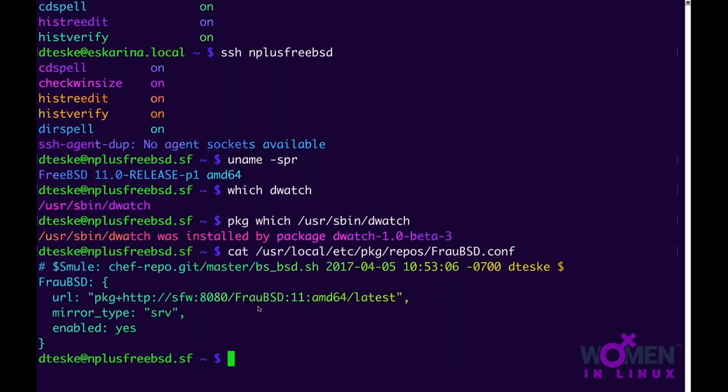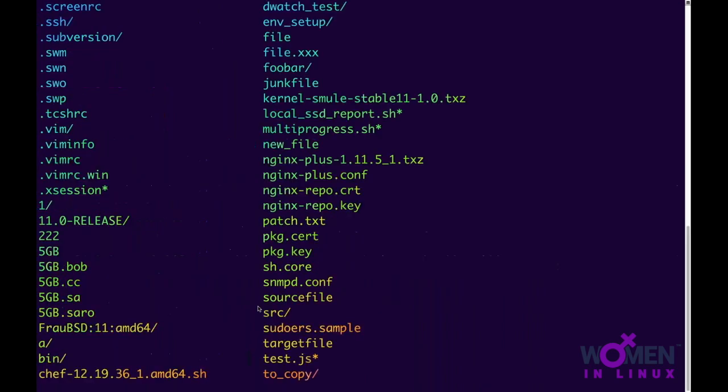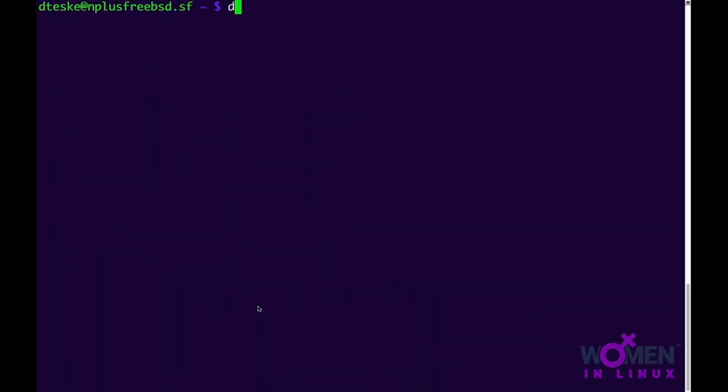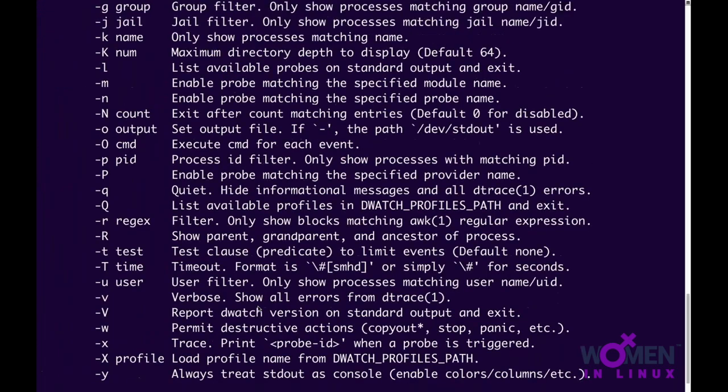It comes from here, although the instructions say all you have to do is take this, plunk it into a file, and I've actually diverted it to an in-house mirror, but that's basically a copy of what's on the web page. And then you would just say package install fraubsd/dwatch, and then you get dwatch. And this is on a FreeBSD box.